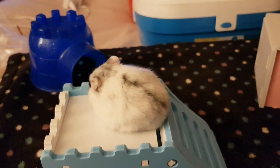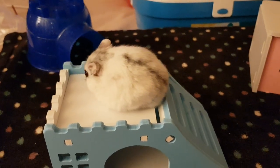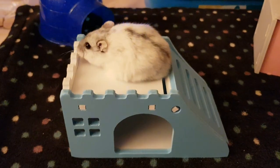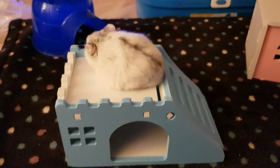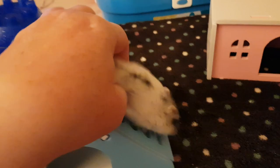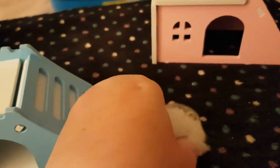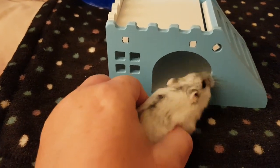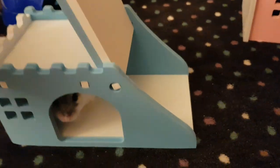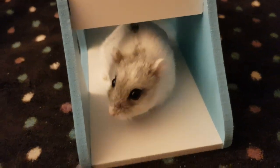Oh, well, that was worth it, I suppose. Yeah. So as you can see, it's not that big. But it's all right for him. So you can see a Serian wouldn't get on that. There we go. Come here, little Mum. We've got a nice little entrance there. Oh, and as you can see, there's plenty of room in there, so I'll open this up and you can see how much room there is for him to move about on. Hello, Mr. Casper. And this can shut it.